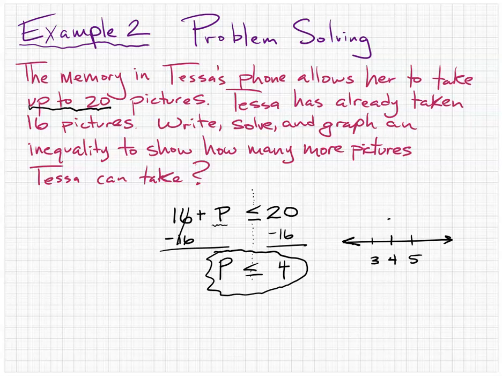Less than or equal to is a filled in circle. And less than, the p is on the left hand side, so we are going to draw and point to the left. Like I said, technically this would actually stop at 0 because you can't go into negative for a number of pictures, but we won't worry about that detail right now. Okay, nice. That was a good one.